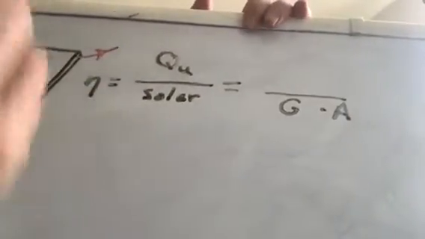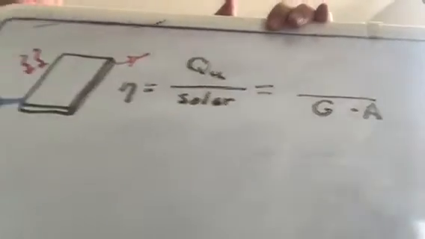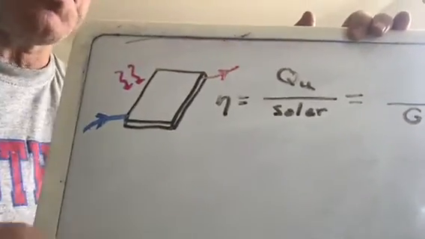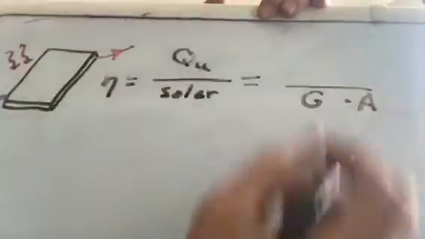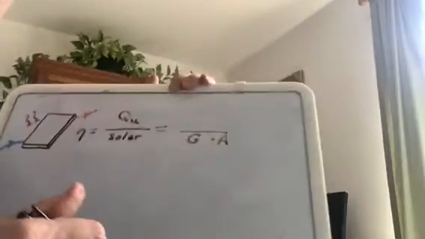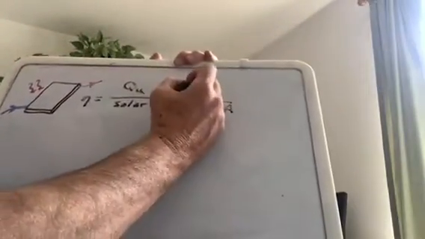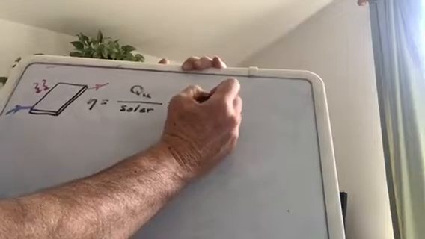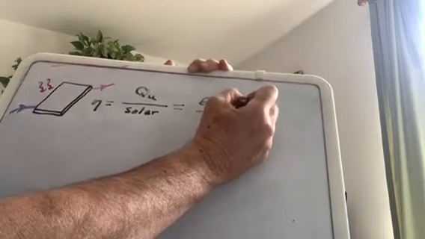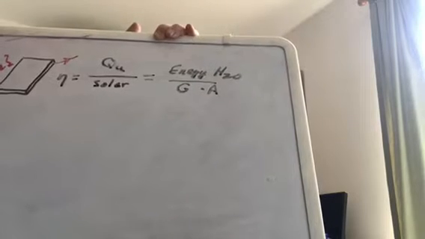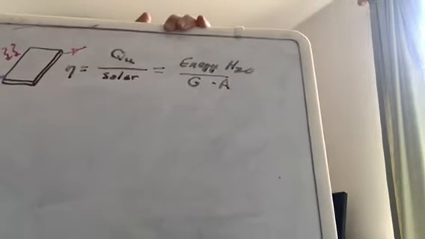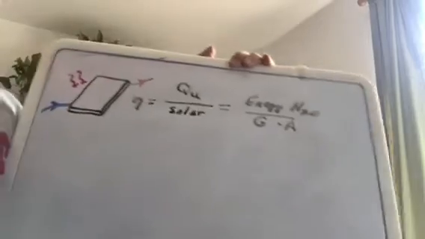Well, for starters, what is going on physically with Q useful, if we have to describe it in words, is energy going into the water. So basically, we're going to here have the rate that energy goes to the H2O. And that's the starting point. I'm going to give you a little bit more refined formula, but let's just take an example where you guys go ahead and work that out.